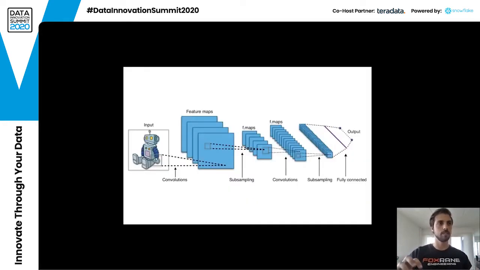So let's put it this way. The most successful models that we have nowadays with deep learning are basically in computer vision. And an image is basically a 2D representation of your data. So a convolutional neural network, which is the most common one in computer vision, basically gets one pixel of the image and its neighbors, and then it adds them and puts them in the next layer to form a new latent space, right?